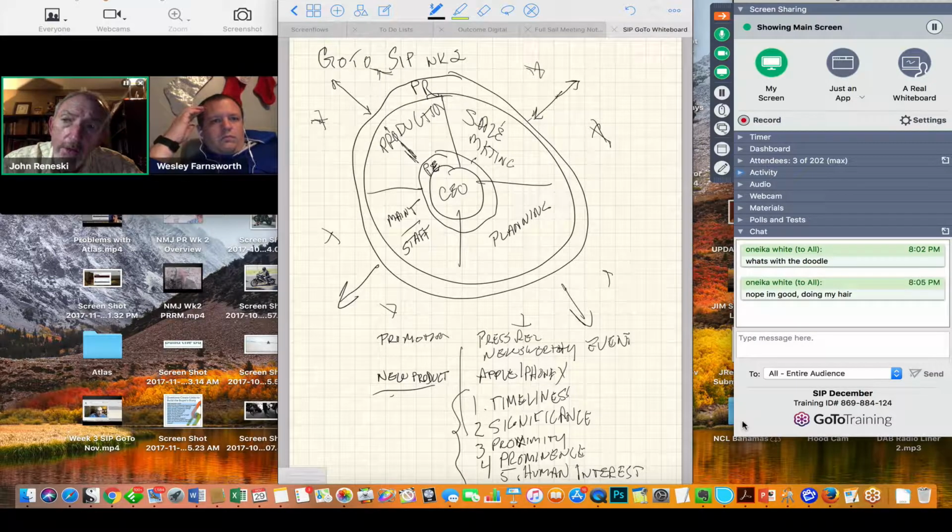Now, the other thing to think about is that the press release really becomes, in the modern sense, a mini press kit. It's a mobile press kit. You're giving a reporter, a journalist, everything that they need in order to do a story, whether that story is in print, broadcast, or new media.